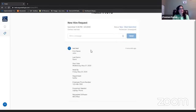So this is what it looks like. Kind of going back to Daniel's original question about mapping to fields, this is how it populates inside of the ticket in your ConnectWise as well. So it's just showing you header information with everything associated to it. I'm actually going to pull the ticket up.